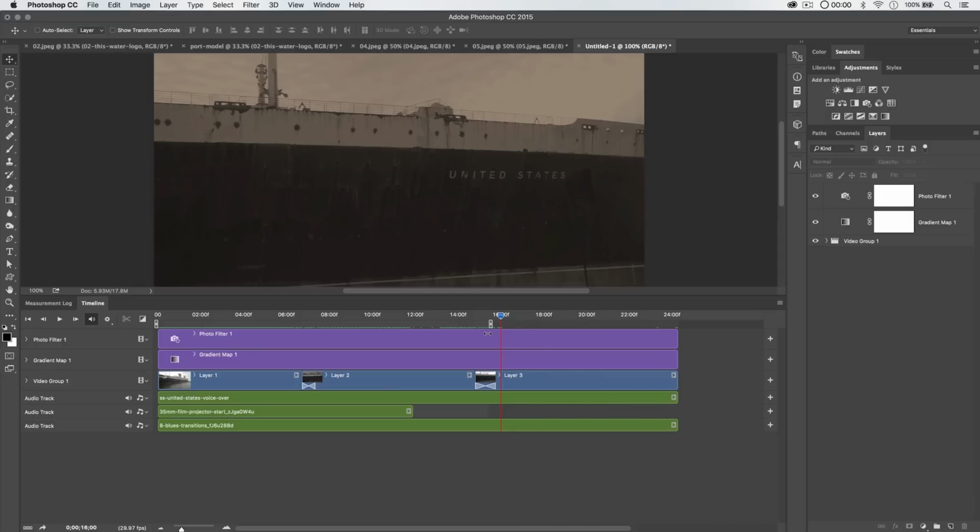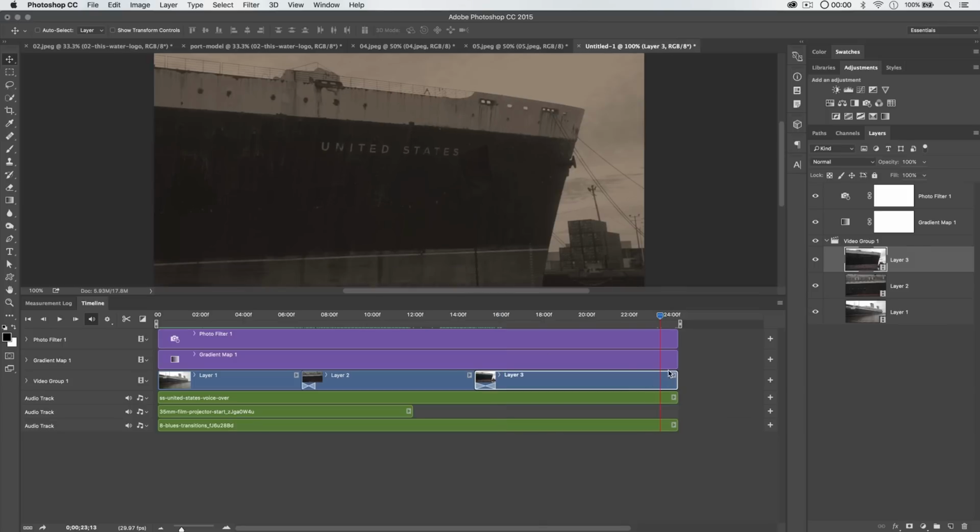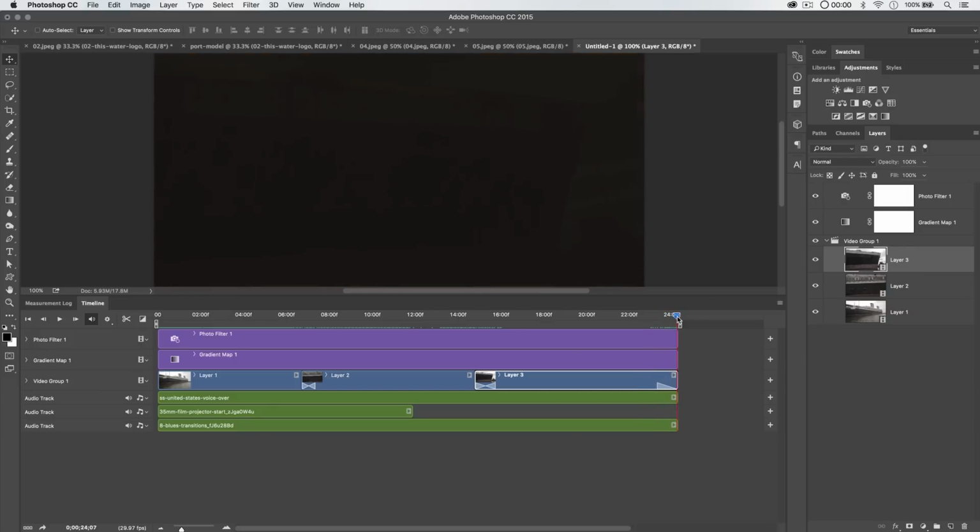If you drag this back to like right here, when we go and export this file, you can choose to only export the area contained within these two playheads, which would mean that we would just export that chunk of this file. I want to export the whole thing. And actually, maybe what we should do is add a fade to black to the end of this. Let's do that. Let's go fade to black and just add it to the end of the video project. So as this thing goes out, it just fades to black.